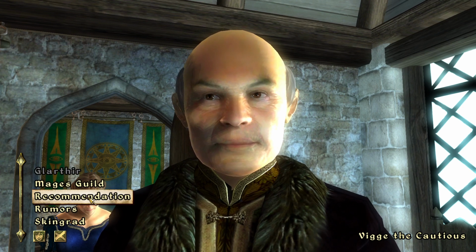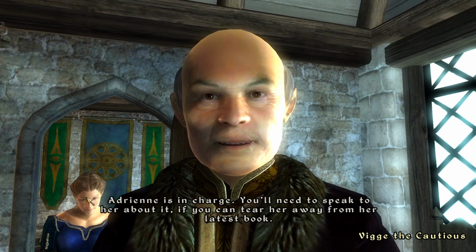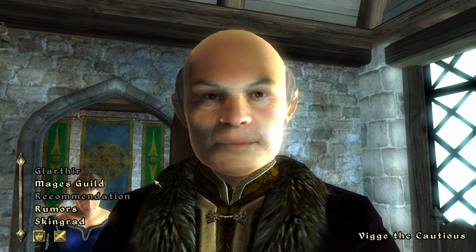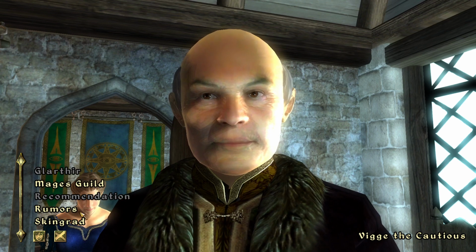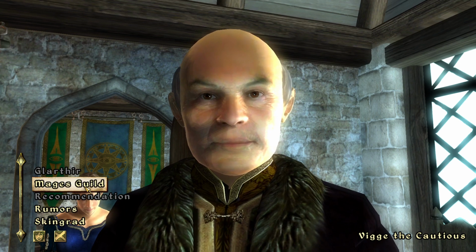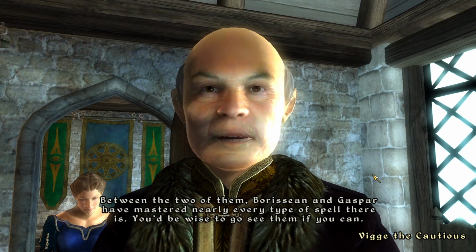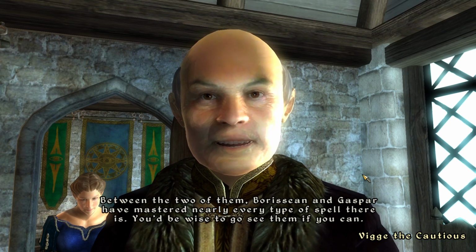I'm here for a recommendation. Who do I need to talk to about that? Adriana's in charge. You'll need to speak to her about it if you can tear her away from her latest book. What can you tell me about you? Okay, let's go through all these things. We're new in town. Let's get all the information we can. Between the two of them, Borisian and Gaspar have mastered nearly every type of spell there is. You'd be wise to go see them if you can.